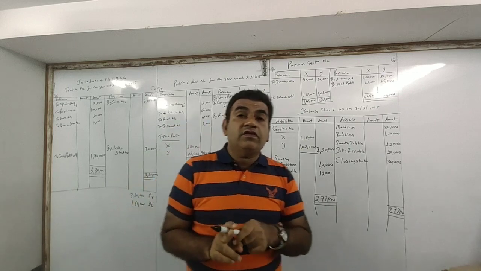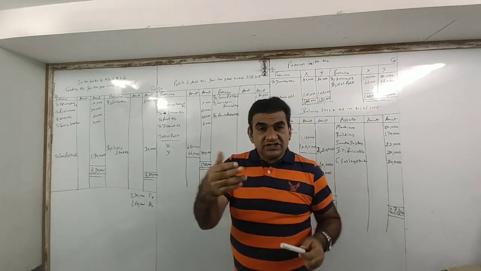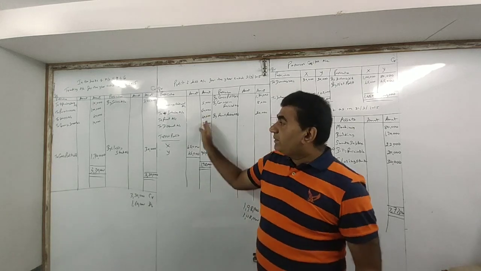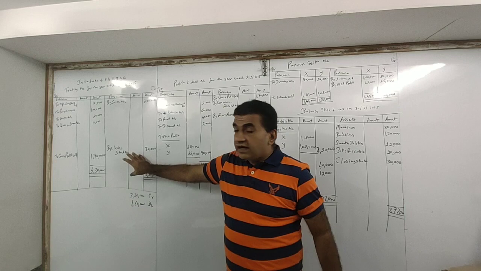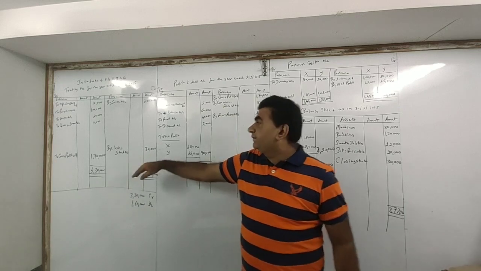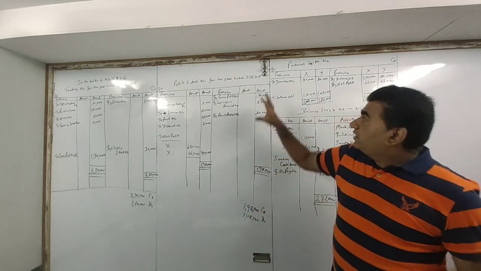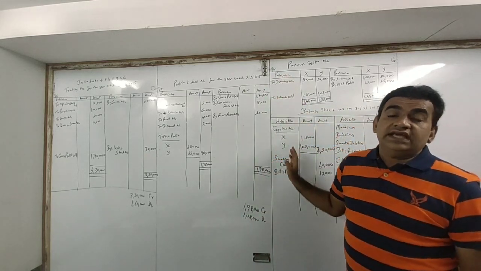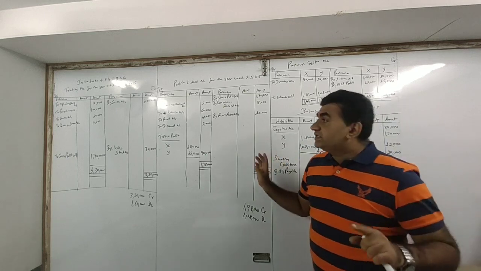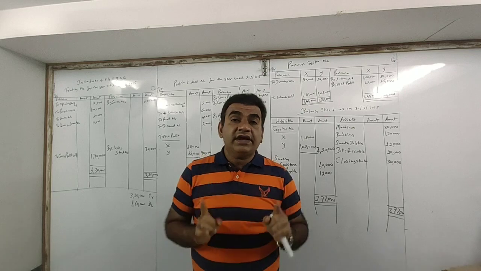Again, I'll repeat for the formatting part. Trading account you keep around 12 lines. Starting के 3-4 sum में it's okay if you prepare P&L below trading, but आगे जाके what you do? Trading half page 12 line के आसपास. Next page पे you take P&L and third page पे 5 to 6 lines on the top capital account and उसके नीचे balance sheet. Keep this format.